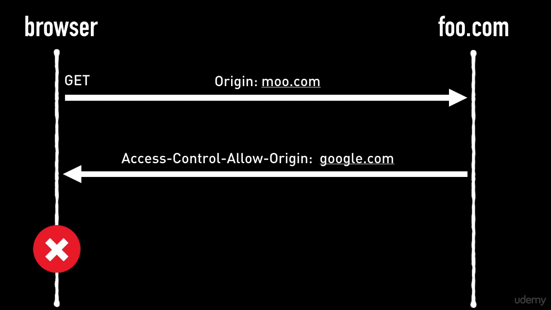But if we were issuing something like a PUT or a POST or a DELETE, let's give the example of a PUT. If I was issuing a PUT request that would get sent to foo.com, foo.com would perform whatever processing needs to be done for that PUT request, issue the response, and if the response fails CORS, for whatever reason, the response gets blocked. But that doesn't matter. That doesn't help us because by the point that the response is blocked, foo.com has already made changes to its database because we issued a PUT.